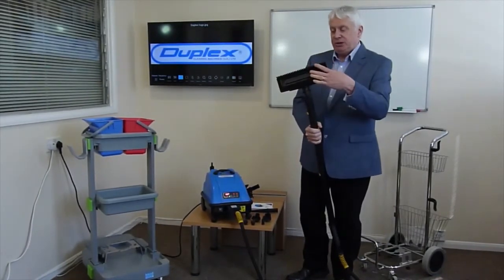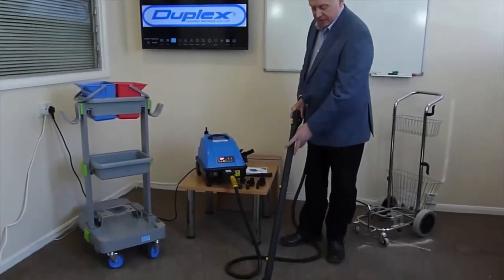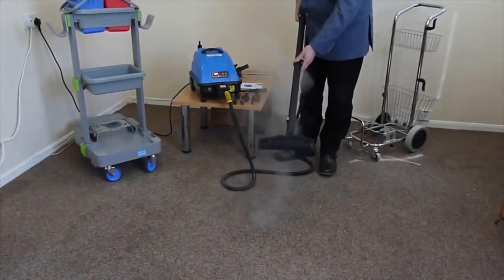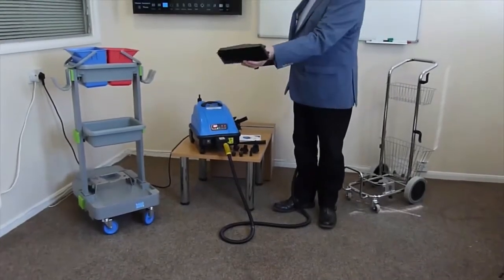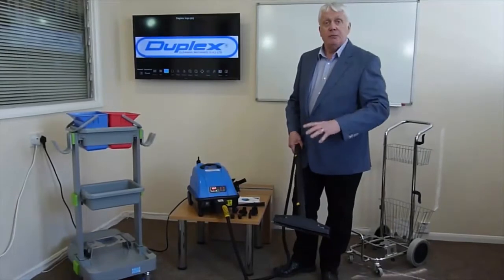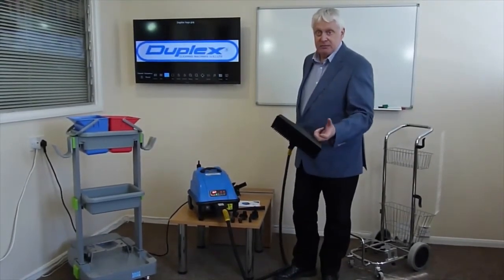It's got quite a stiff brush on the front, so if this was a hard floor, we could be cleaning a hard floor with a scrubbing action. If we wanted to clean this carpet, we put a cloth over that, clamp it into place using these clamps, and then you can spot clean carpets. Again, we're sanitising and getting rid of bacteria and viruses with the temperature of the steam.